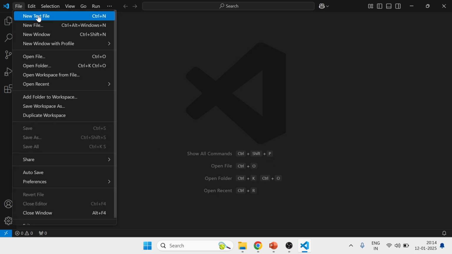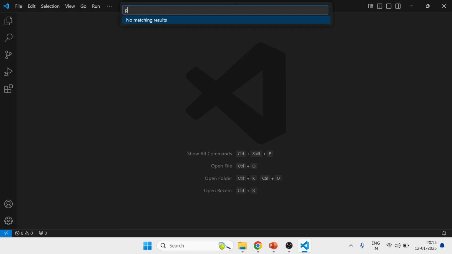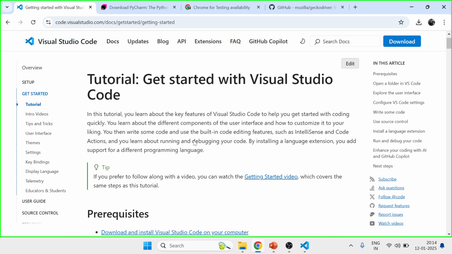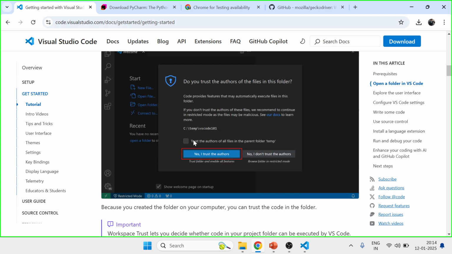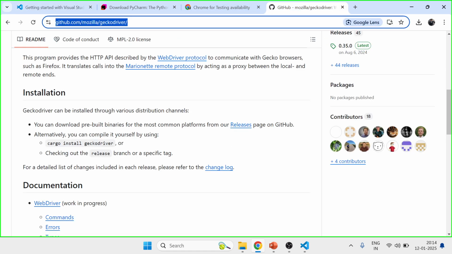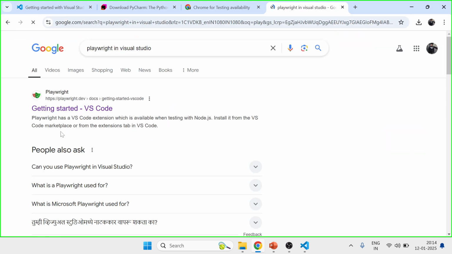Here you can use name text file, open file. Yeah, Playwright here.